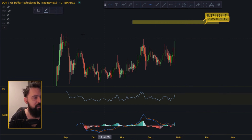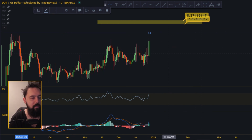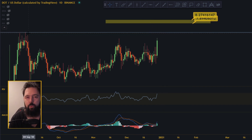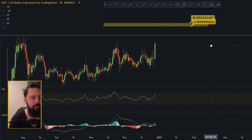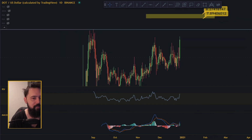Of course, there is gonna be one more resistance up here at 7, as we know, that's the all-time high. But once it breaks 6.2, it's gonna go to 7, and 7 I don't think it's gonna hold a lot, because it's only close, it's only the wick. So I think the wick is gonna break. It's gonna go all the way up to at least 7.9, 8, 8.2, somewhere around there. So that's really nice, and that's Polkadot for you, man.